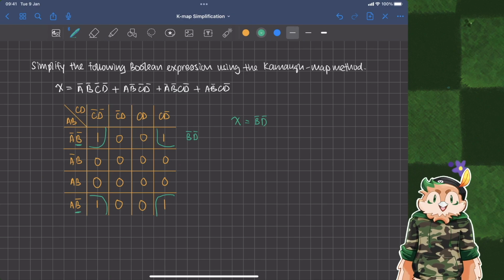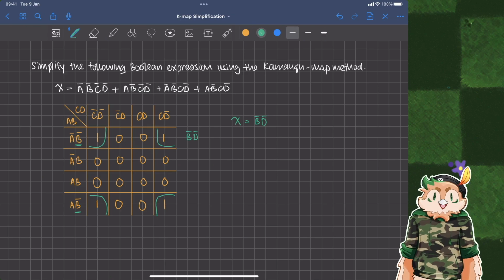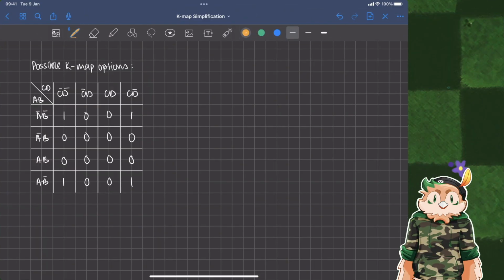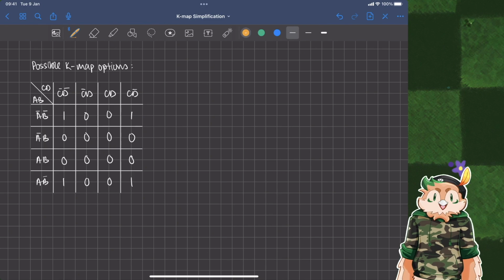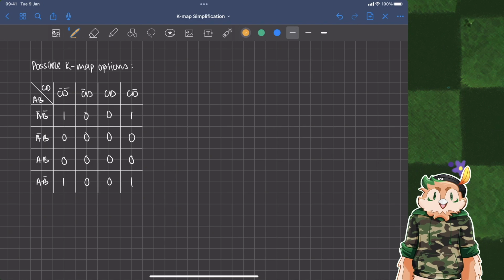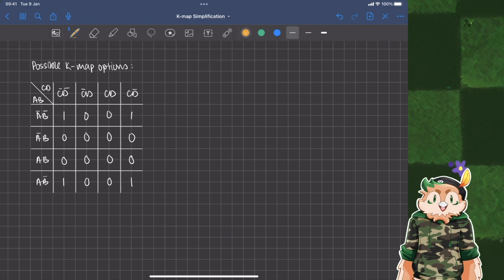Now this is a very simplistic example. These kind of give off one of the exceptions, or one of the weirder ones to dabble with. We're going to visit that one in a bit. Here we start talking about the weirder or more peculiar situations where you're going to need to think of different solutions to the Karnaugh map problem.